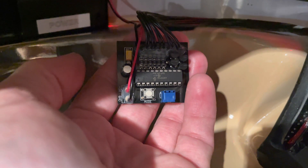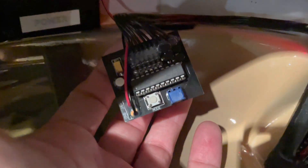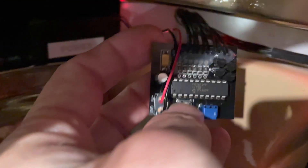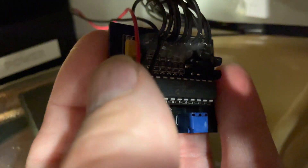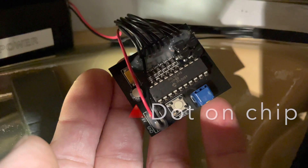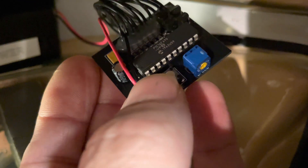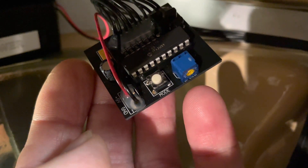The only component that needs changing is this little chip. You can swap it out with a slotted screwdriver, making sure that the orientation of the chip is the same when you're putting it in. One side of the chip is marked with a slot at one end, right here beside the capacitor. Make sure the new chip goes in the same way, and be careful not to bend the terminals as they go into the specific ports.